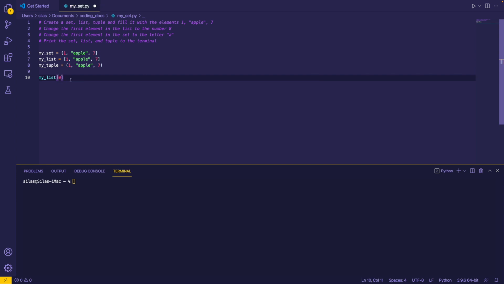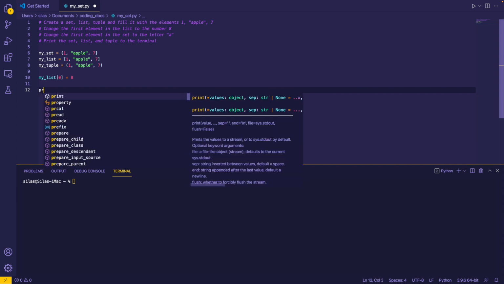So my list at index 0 equals the number 8. Then I said change the first element in the set to the letter A. And right off the bat, you should have thought, I can't do that. And that's correct, you can't. Oh, it's just a trick statement. That's kind of impossible with a set.